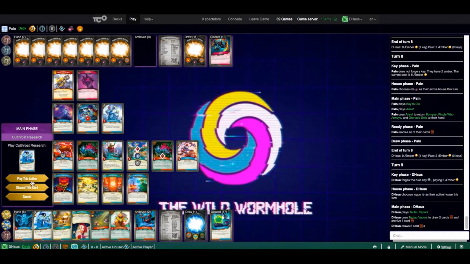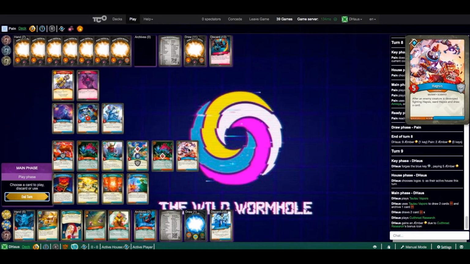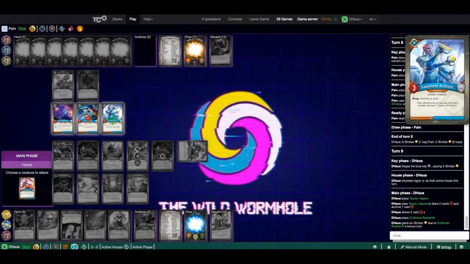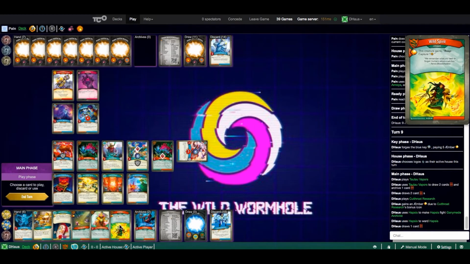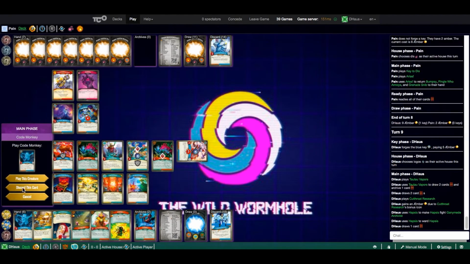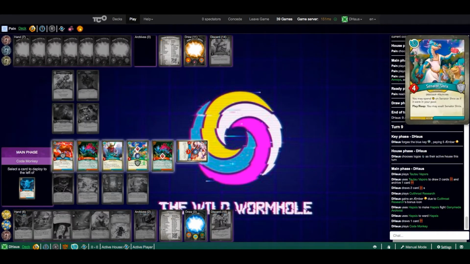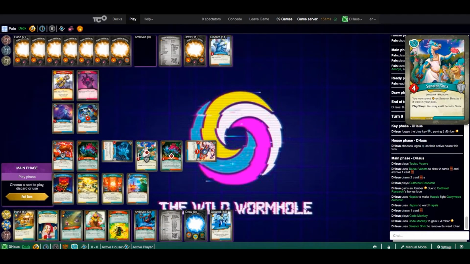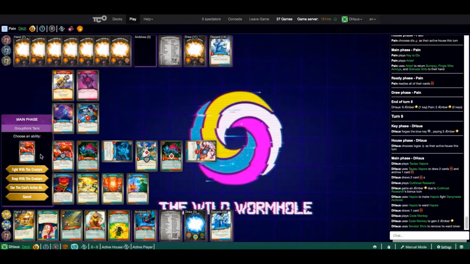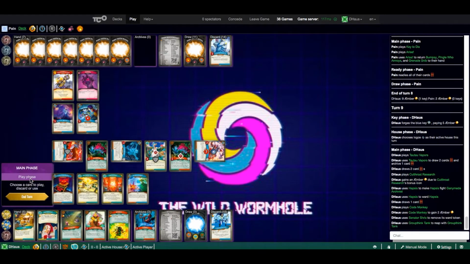I drop Cutthroat Research just to get the Amber. And then Hapsis up to fight. Take his little archivist off there. Lets me draw. Then Code Monkey goes between Strix and pushes me up to Amber. And then Group Think Tank. I'm not sharing any houses, so I can do the action.